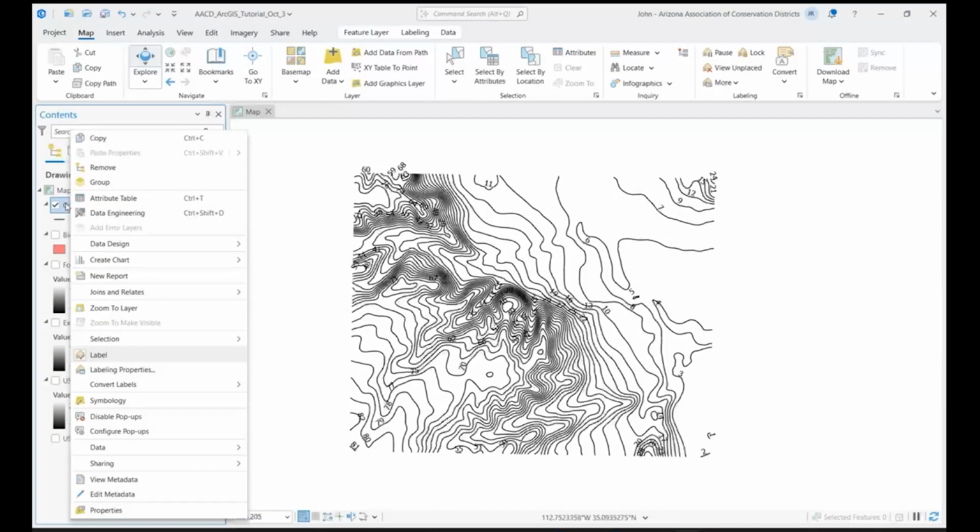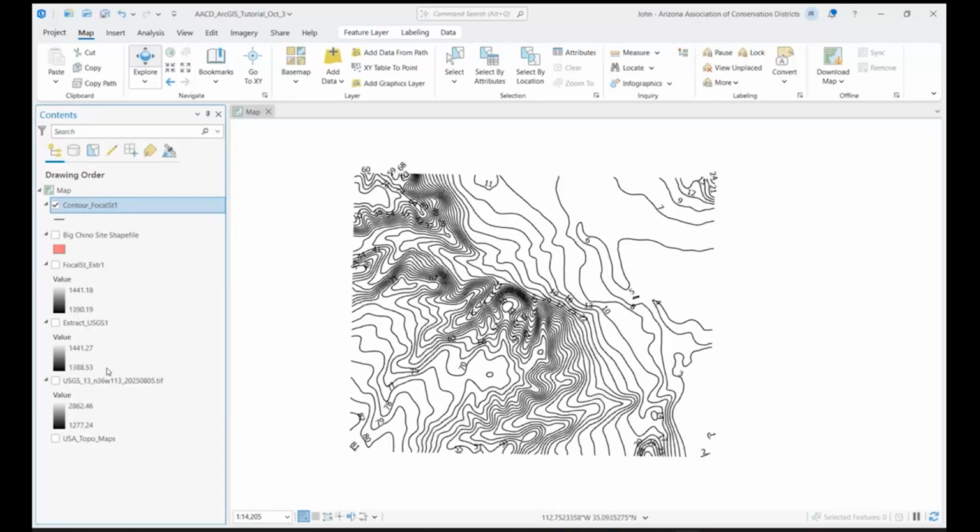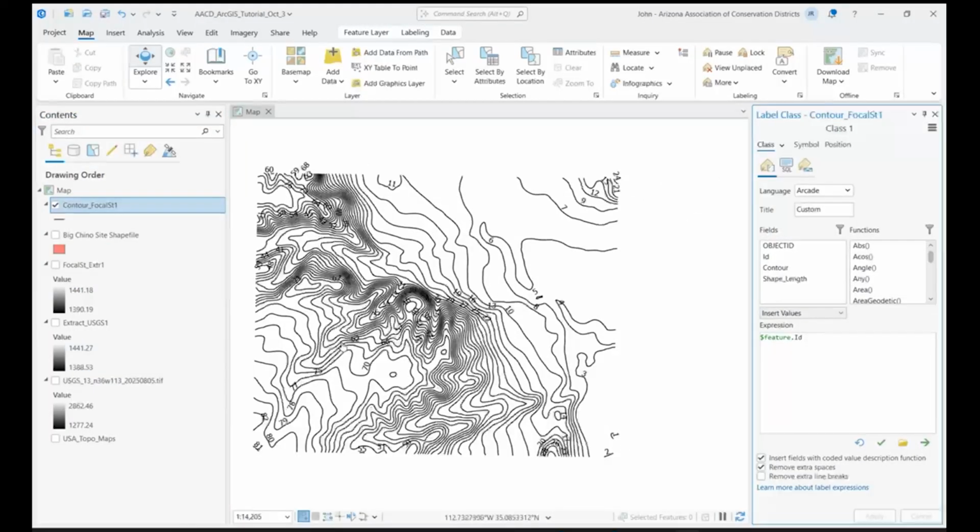So I'm going to go into labeling properties and go here first. The expression that's in there, what it's showing us right now, the numbers are the ID in our table. I'm going to get rid of that. What we want to have it show is contours. The contour number is in this column. I'm going to hit apply.